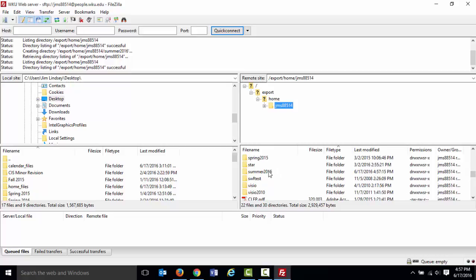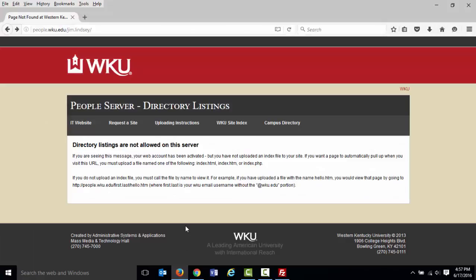Now, if I want to verify that that worked, it's really easy. All I have to do is go back to my browser. And if you're watching this right after you watch the web space lesson, this will be easy for you. Go to your web space at the WKU server, and again, that's going to be people.wku.edu/ the first part of your email address, everything up until the @ and including the digits.